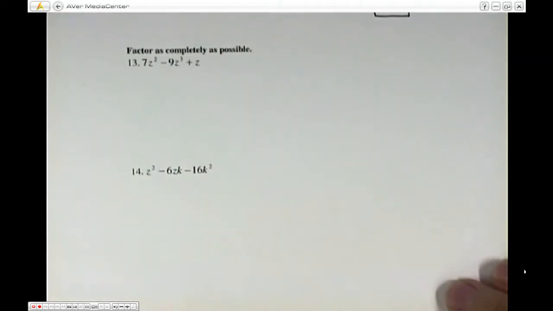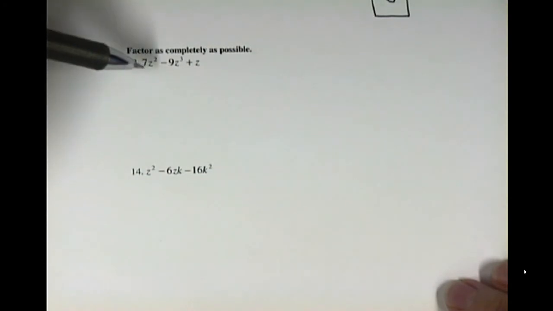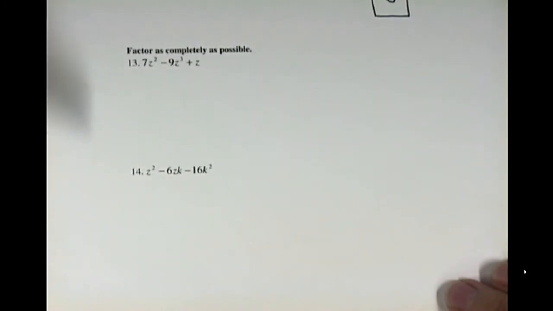Okay, so we're going to continue on with our lecture about getting ready to take college algebra, reviewing intermediate algebra. This is page 3 of the worksheet, and it says to factor as completely as possible. Whenever you factor, you want to see if there are any things in common, maybe with the numbers. We have 7, 9, and the coefficient of 1, understood. They don't have anything in common, so we can't factor out a number.